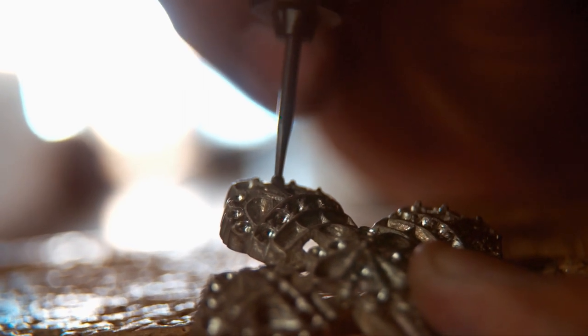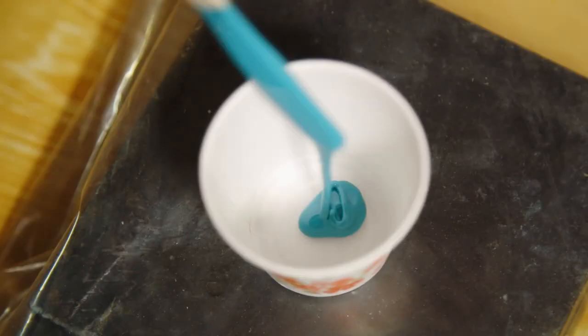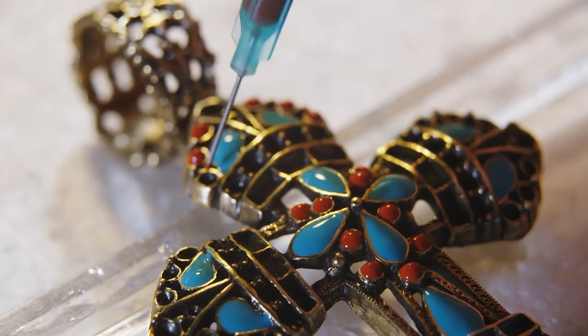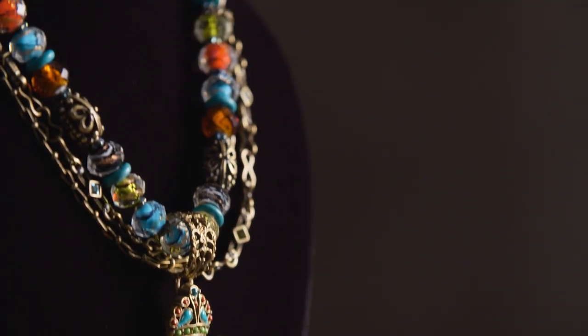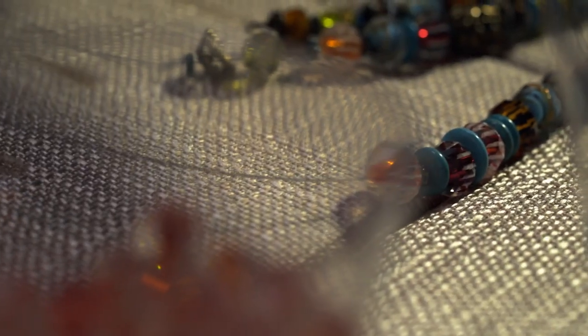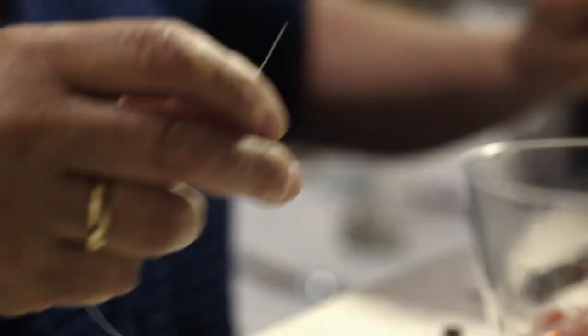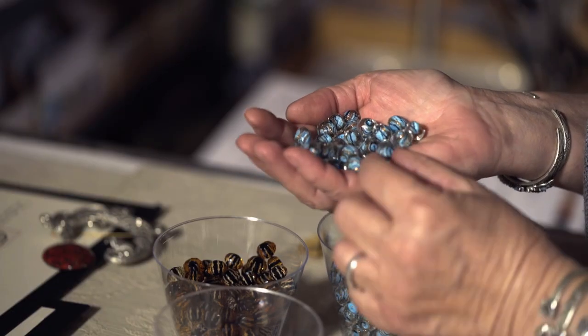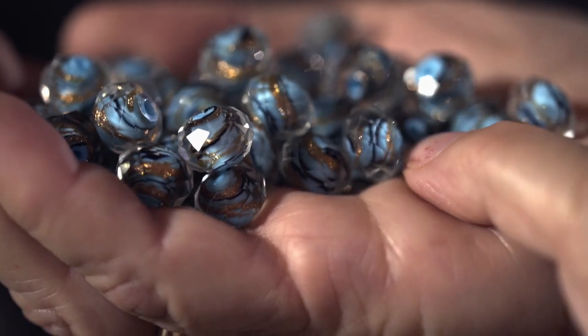First, the cross's gem cavities are buffed and polished. Then colorful, top-secret liquid enamels are mixed before being skillfully dropped into the cavities. They create a resin — once deposited in place on the cavity where a stone should go, it creates a domed surface, giving the appearance of a stone. The cross will be held around the neck by three chains: a beaded chain and two brass chains, which get made while the resin dries. The bead chain is a mixture of hand-blown silica glass and ceramic. Each necklace contains 50 beads, which are painstakingly hand-threaded one at a time. The beads have a filament — both gold and dark blue — that winds through the molten glass, setting up the idea of the embroidery that the Mayan women use.